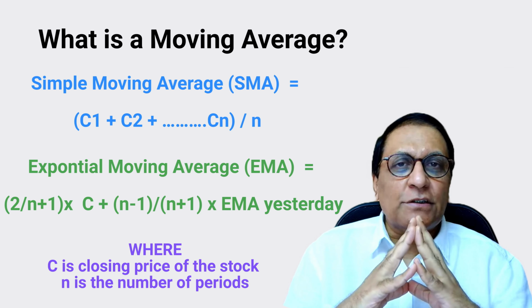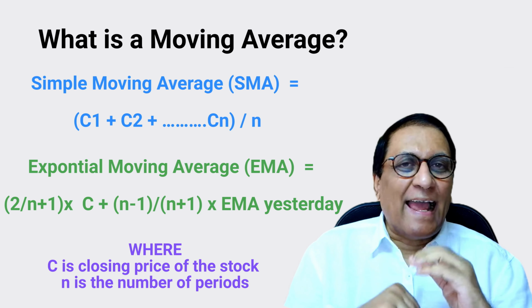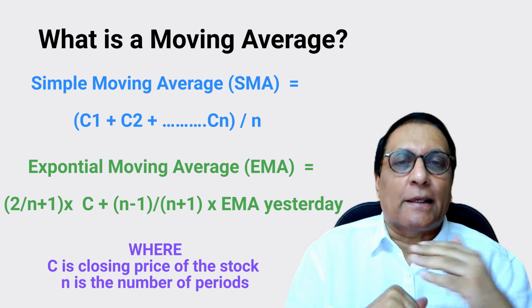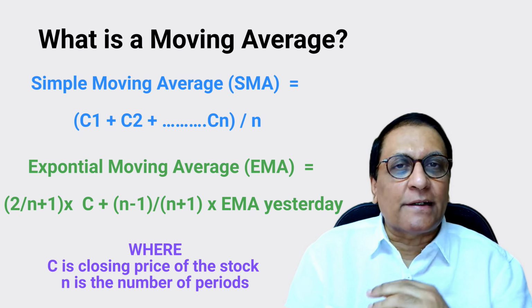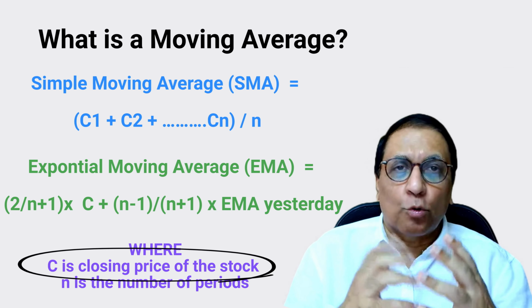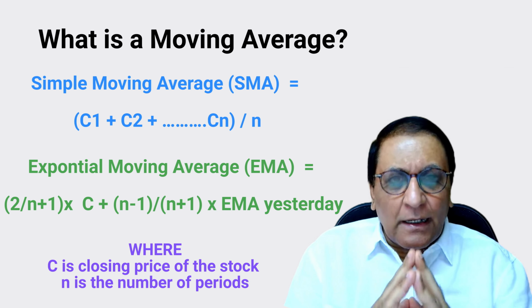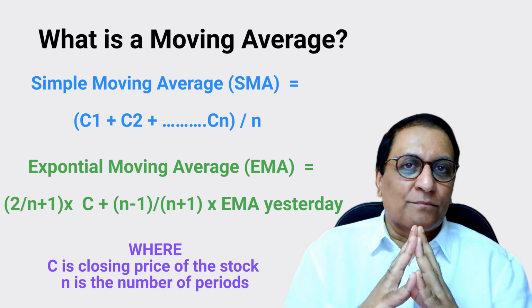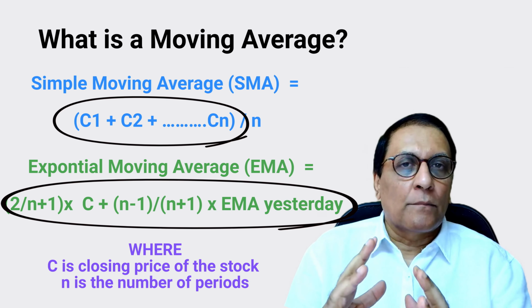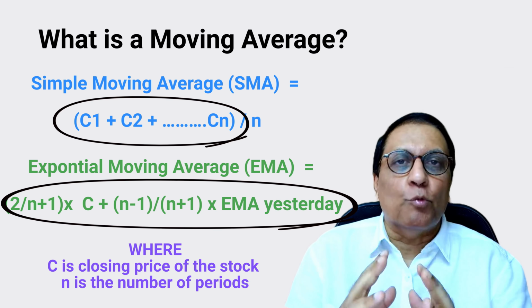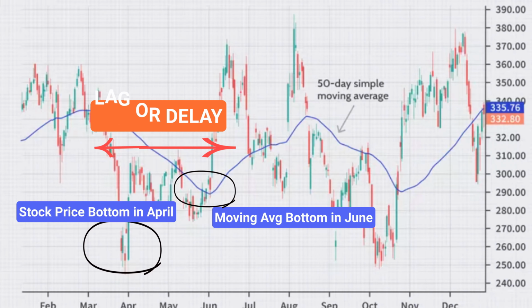A moving average is a body of data which is averaged and which moves forward with time. It is generally calculated on time series data, such as closing prices of a stock. Moving averages are confirmatory and not predictive tools. Since old data is used in the calculation of a moving average, moving averages are lagging tools. They lag behind the current data. Why? Because old data has come into the calculation of the moving average.